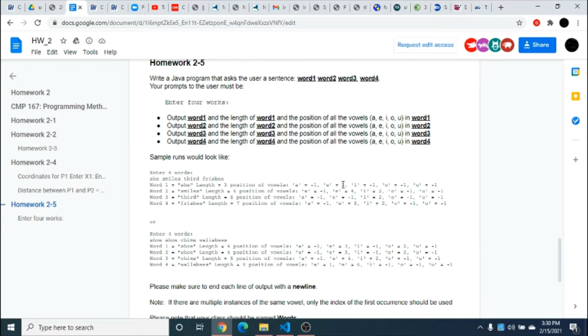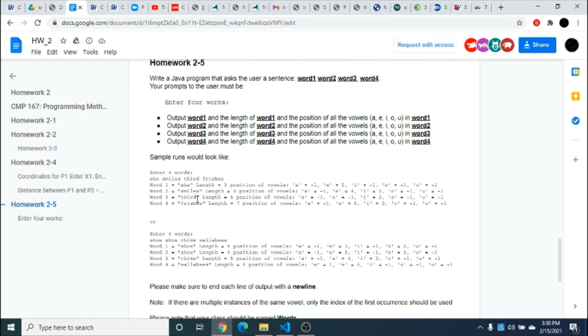how is E at position 2 in the word she, right? Because she is 3 letters, and we know the E in she is the last letter, so shouldn't it be third? And yeah, you are right. But in programming, in a lot of languages, the count starts at 0. So S is actually at position 0, and H is actually at position 1, and E is actually at position 2. Hence, E equals 2, right? So you'll see me use these methods, okay?